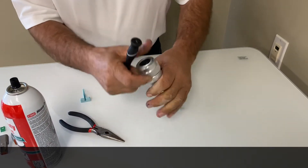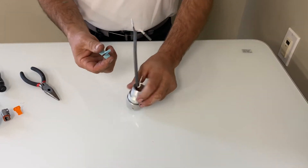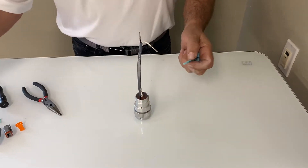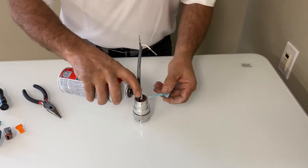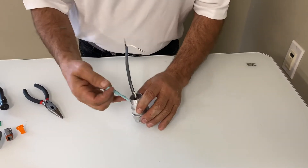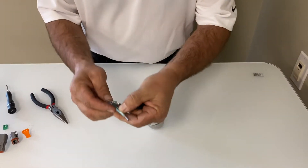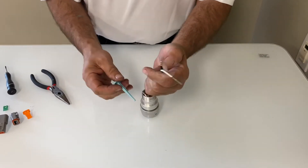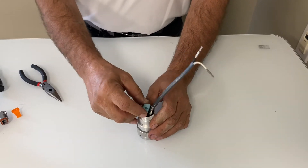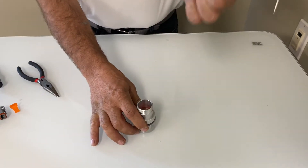I can give it a tug and it's not going to release. Now let's look at removing this same wire. This is a 14 gauge pin, so I'm using the blue tool. The larger 8 gauge ones used on Caterpillar use a yellow tool. Silicone works really well here too. I'm going to put the tool down over the wire, sliding it down inside, push it and it'll click. You can turn it — it's very easy. Now I can pull the whole wire out and it comes out together.